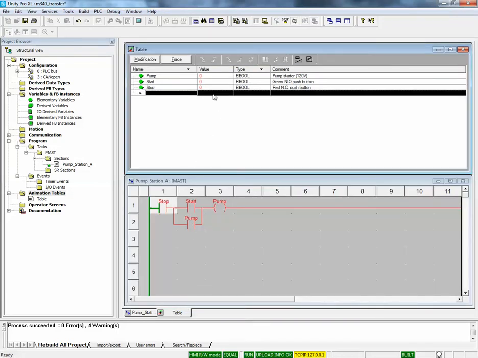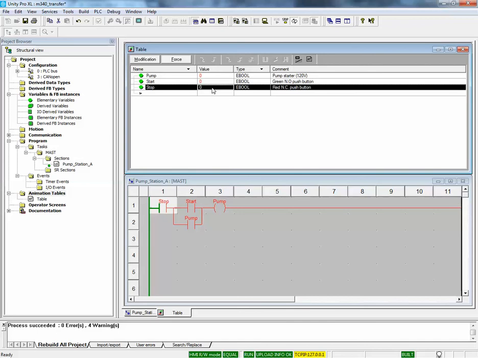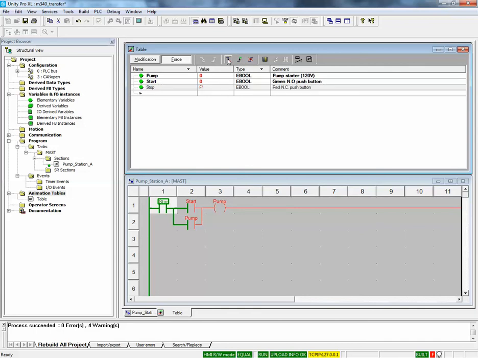Now my stop button in real life is going to be normally closed, so a normally closed stop button is going to give me a high signal on my input terminal, so I can force to simulate that. So click the force button, and on the stop I can either type it in as a 1, enter. F1 shows up, means it's forced to a high state. I could also use these buttons up here. That would force it low, that forces it high. So my stop button is closed.